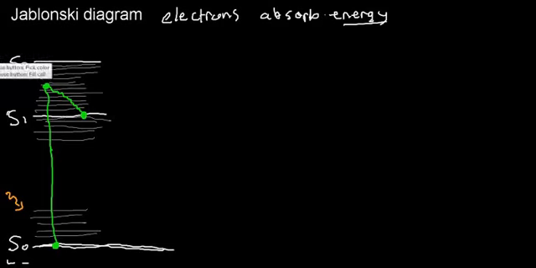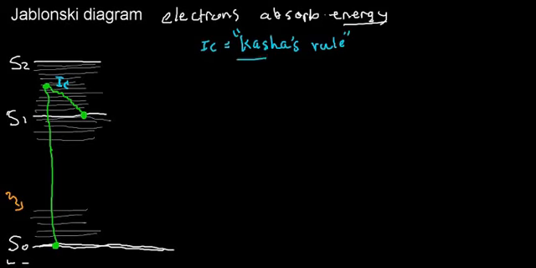It's going to have to get to one of these electronic set levels. And it's quite important to label this, so we're going to do that. This is called internal conversion. And internal conversion follows a rule, and it's quite important to understand because they often ask about this rule, Kasha's rule. And it's just the same thing I just stated, that an electron would always aspire to get to a semi-stable level after being excited. Internal conversion is essentially a follow-up idea or the implication of Kasha's rule, and that's important to understand.